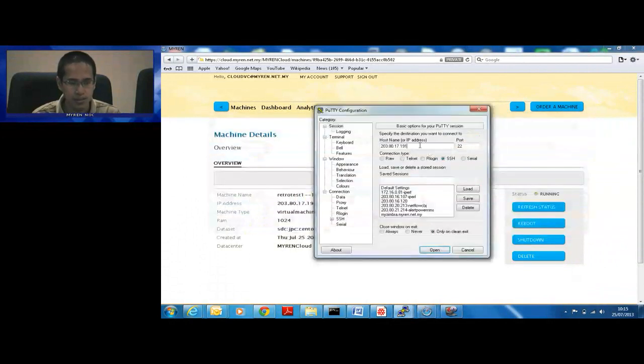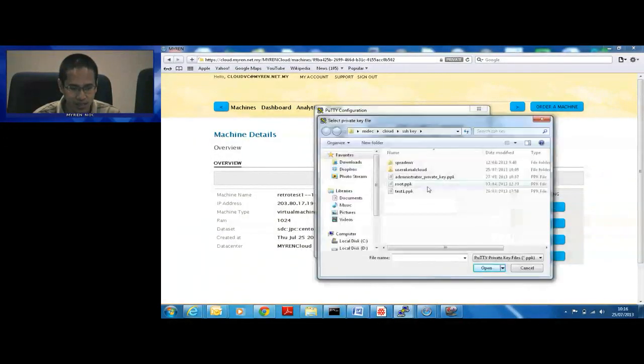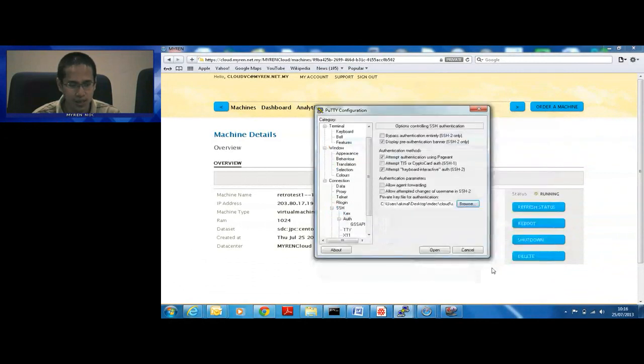So enter your IP address, then go to SSH auth, then browse in your private key that you have saved earlier. Okay, here is mine. Open, then click on open.